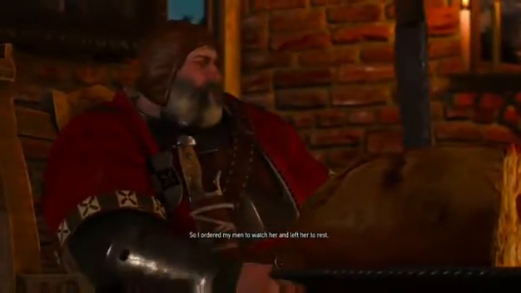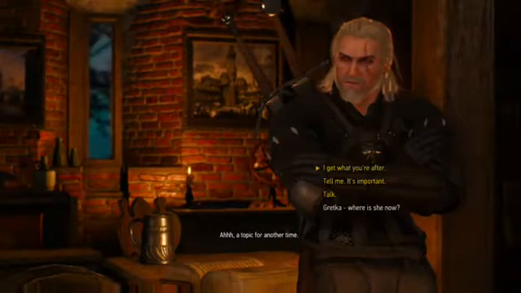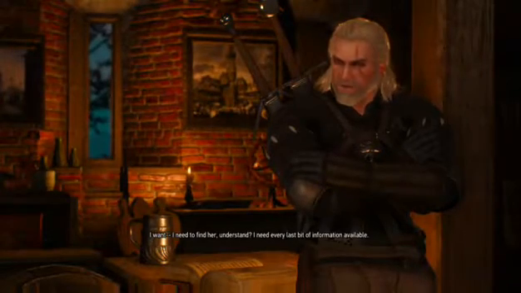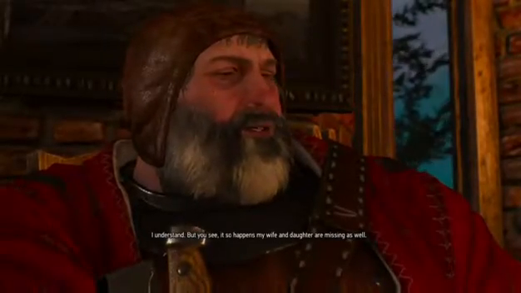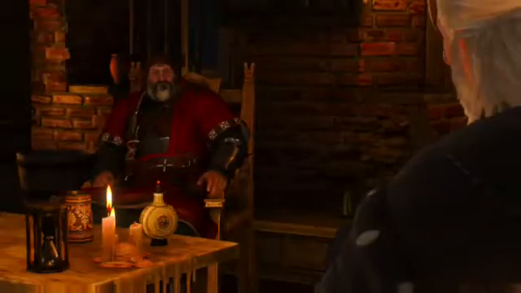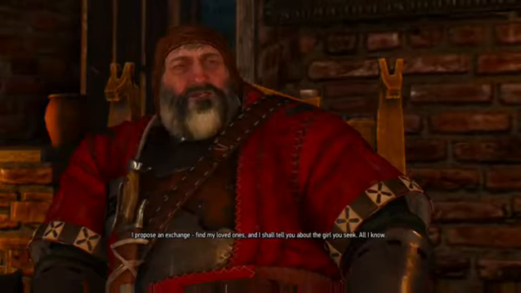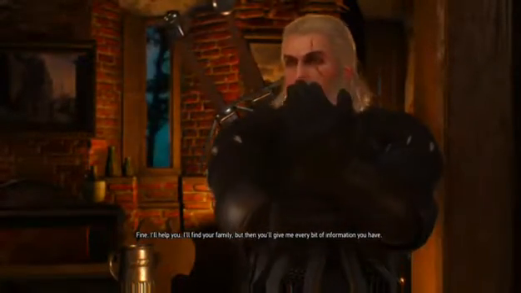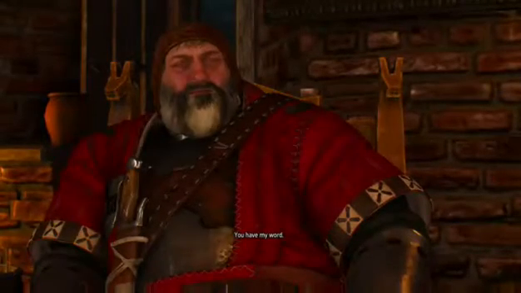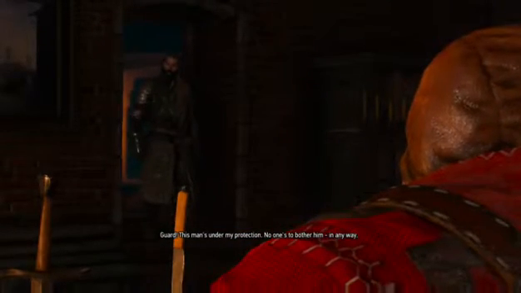So I ordered my men to watch her and left her to rest. And? Ah, a topic for another time. Why do they always do this? I get what you're after. Tell me it's important. I need to find her. Understand? I need every last bit of information available. I understand. But you see, it so happens my wife and daughter are missing as well. I propose an exchange. Find my loved ones, and I shall tell you about the girl you seek. All I know. Deal. Fine. Get this over with. I'll find your family, but then you'll give me every bit of information you have. You have my word. Guard! This man's under my protection. No one's to bother him in any way.